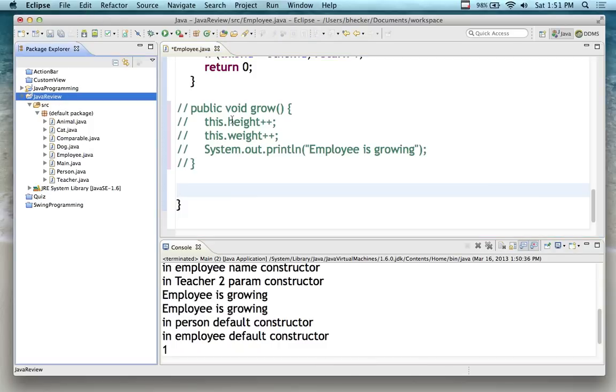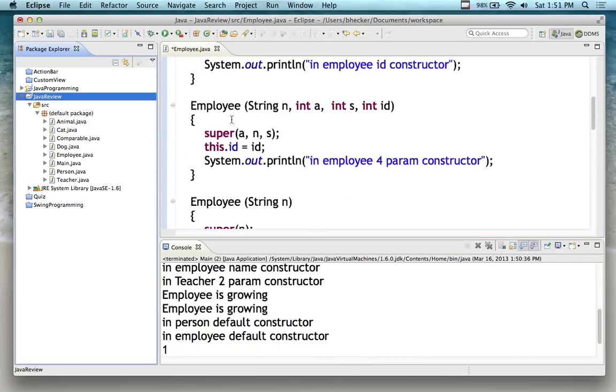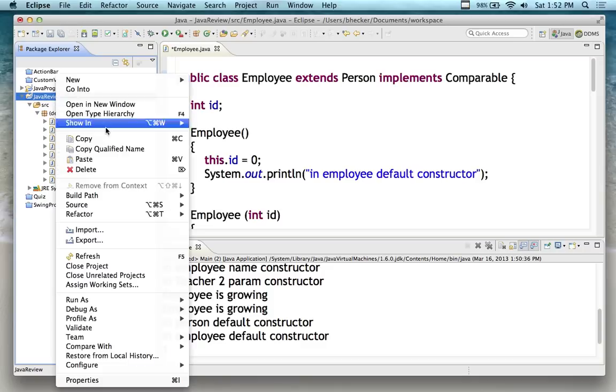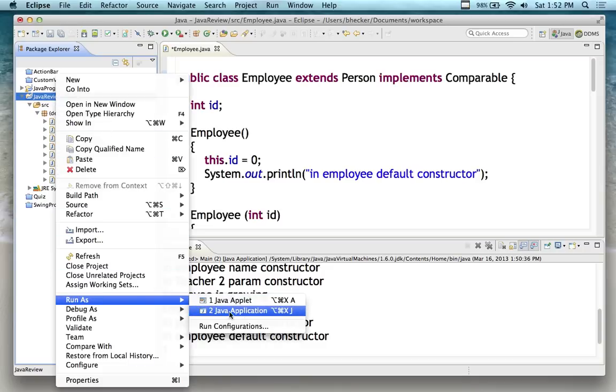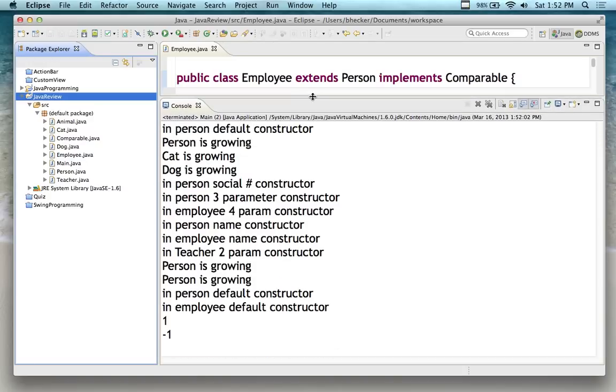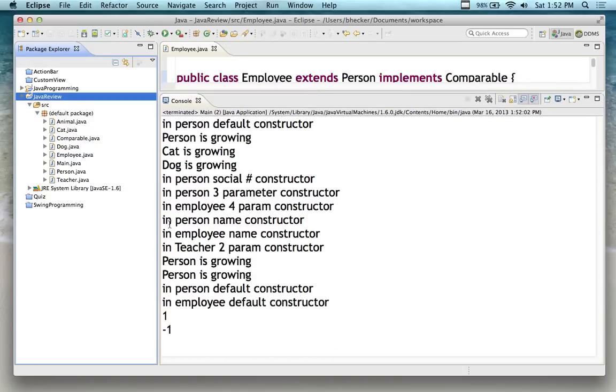So I've commented out the method that was overridden in employee, and now I'm going to use the one that's in person. So now if I run it, cat is growing, dog is growing, person is growing, person is growing, person is growing.